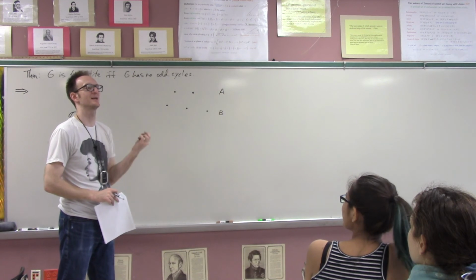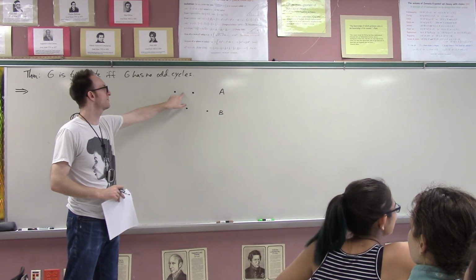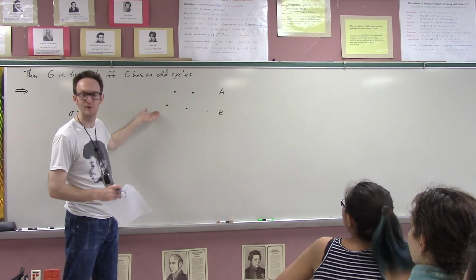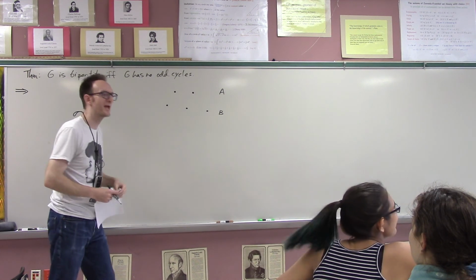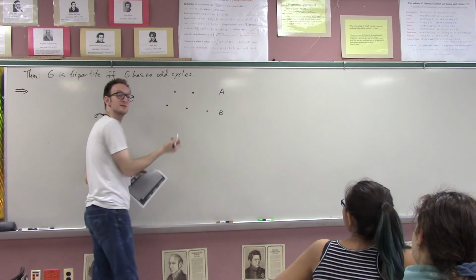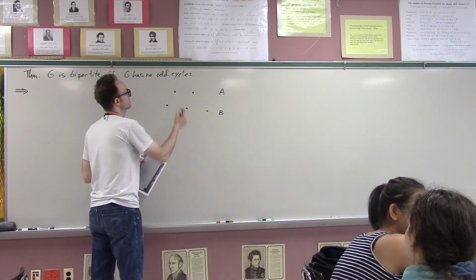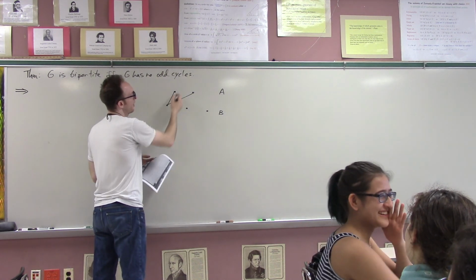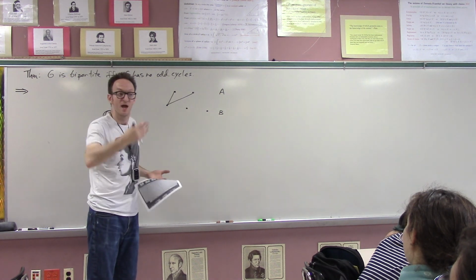You just can't get any odd cycles, because these are the male frogs or whatever, and these are the female frogs, and the male frogs are only friends with the female frogs, and that's all there is. So you can't have an odd cycle because what would it mean to have an odd cycle? What is an odd cycle? You gotta get back where you started, right? But then, 1, 2, 3.